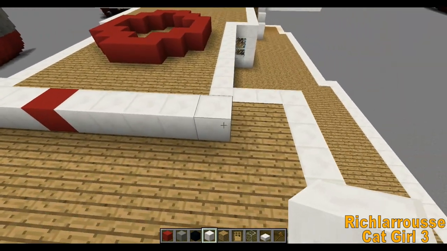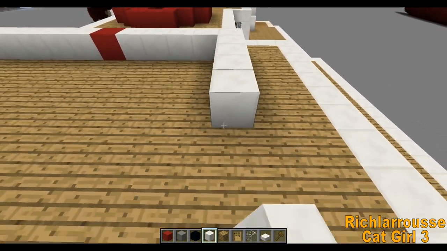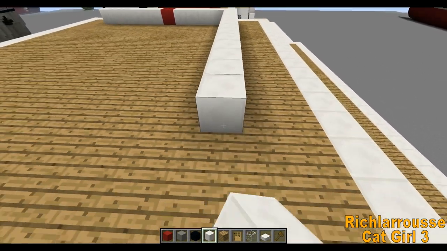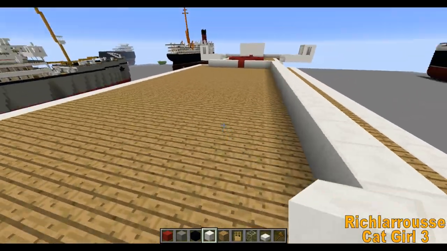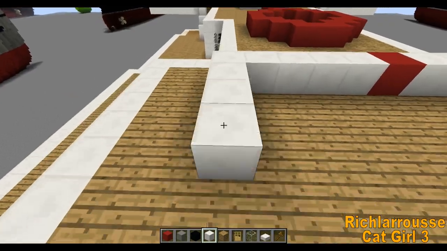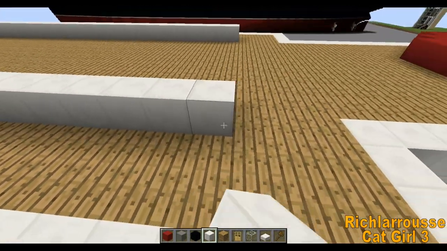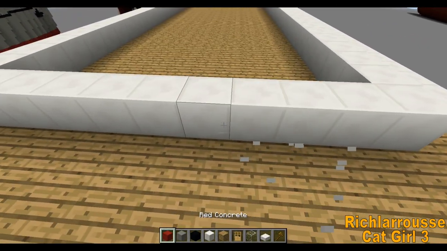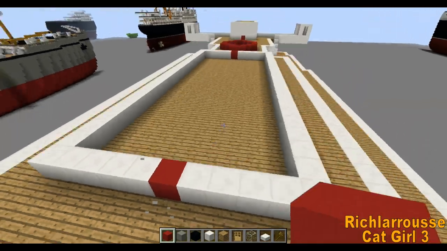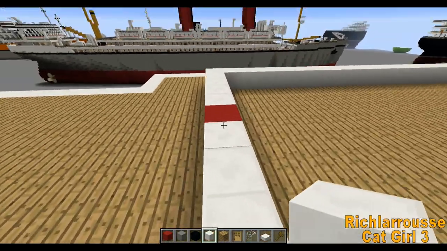Apologies for that. And then for this deck house, the sides are going to be 22. So 1, 2, 3, 4, 5, 6, 7, 8, 9, 10, 11, 12, 13, 14, 15, 16, 17, 18, 19, 20, 21, 22. Same the other side. I won't bother counting. Like that, and then across the back. And then centre line there. And then we increase the height to 2 blocks high all the way around.